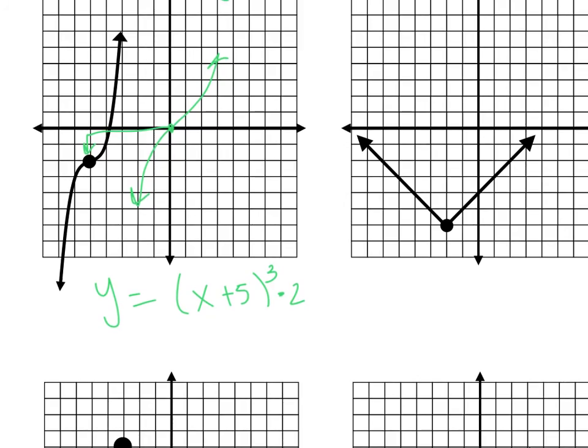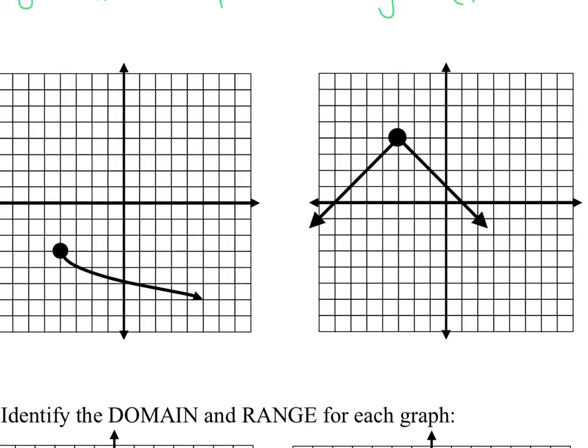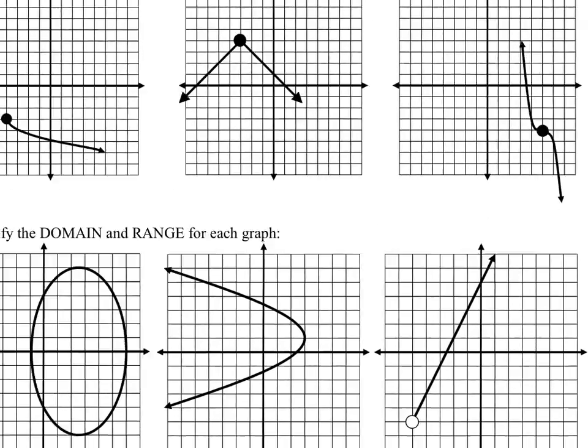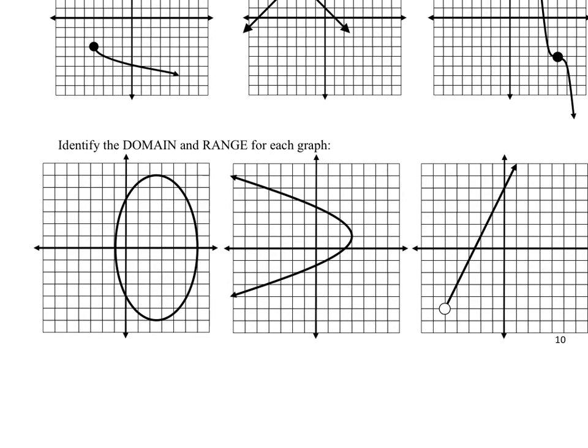We already did an absolute value one, so I'm going to skip that guy. We already did a square root, so I'm going to skip that one. And we already did a cubic, so we'll skip that one. You guys can look at the notes if you want the answers to those.